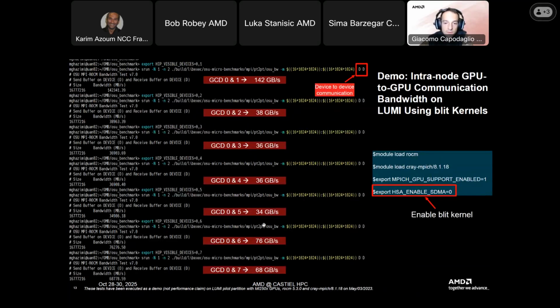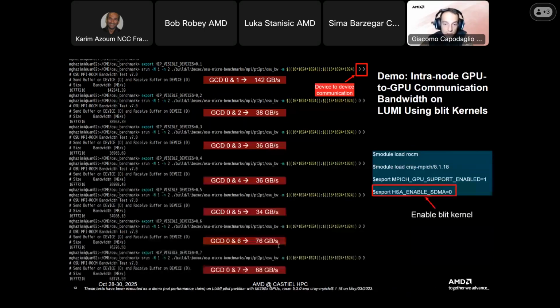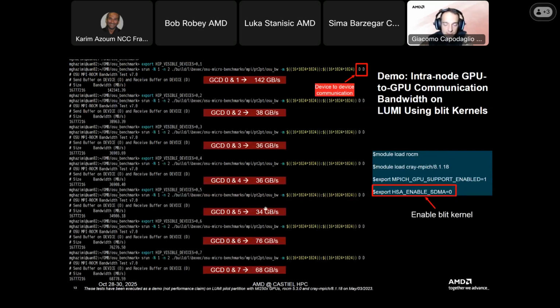Then we have, for instance, 0 and 6, where we're getting actually a little higher than the theoretical. So that's very good. Then let's see, for instance, 0 and 5, which is over here. We're getting around 45 gigabytes per second. So with the blit kernels, we're getting very, very close, in fact, to the expected bandwidth.